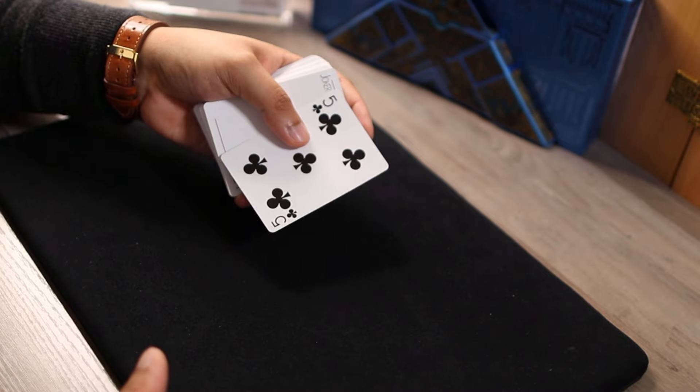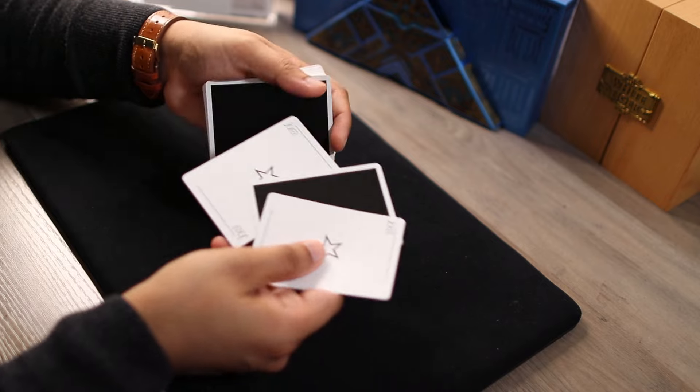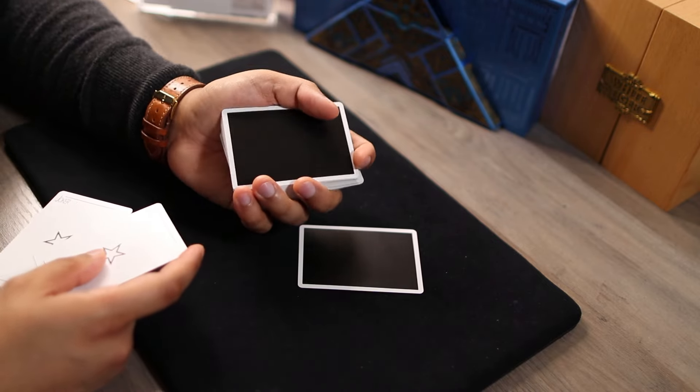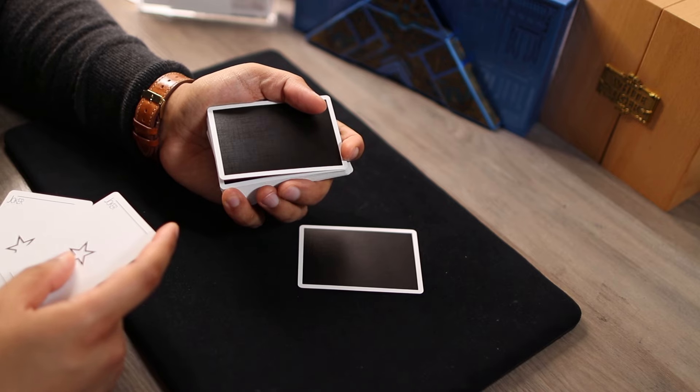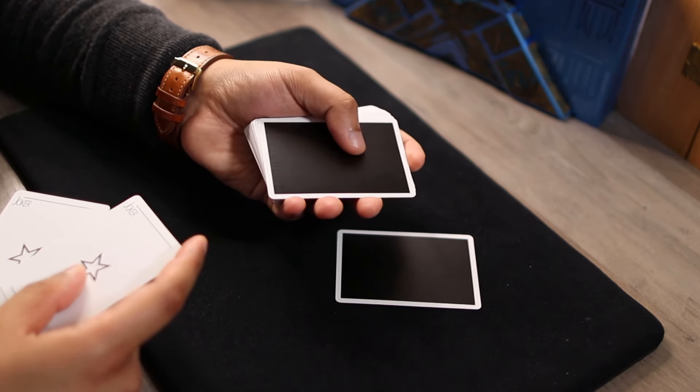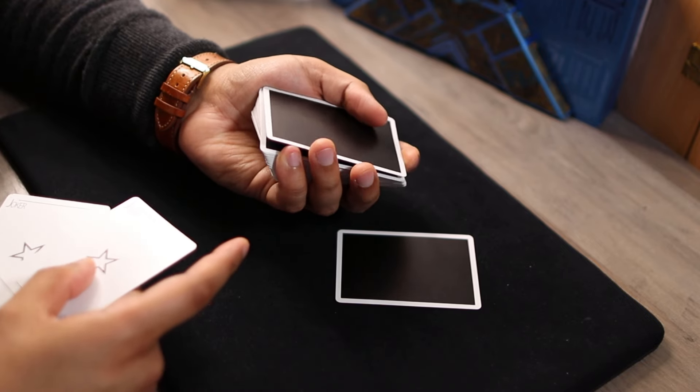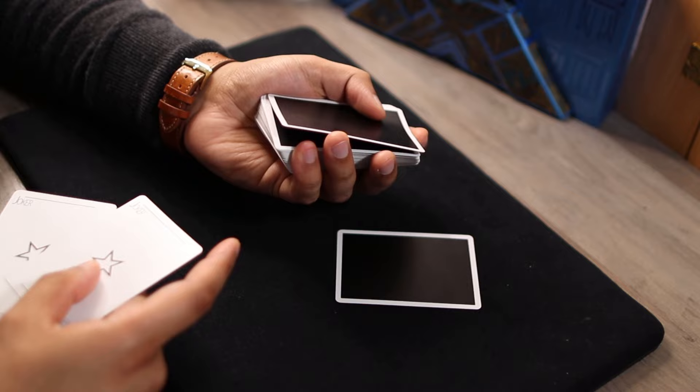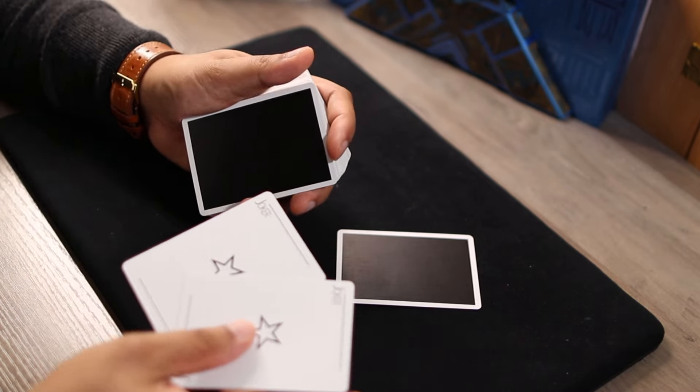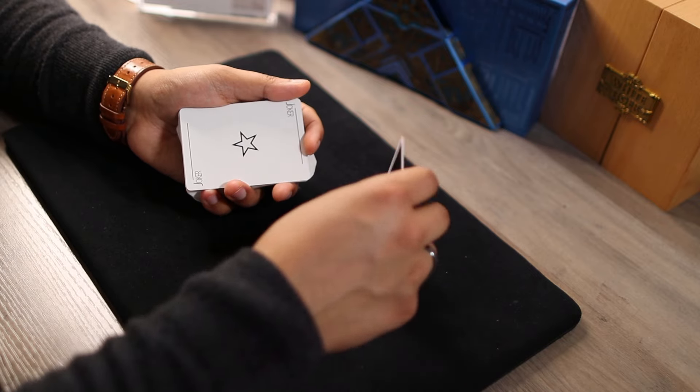At this point, they're freaking out. Ideally, what you want them to do is take out the card themselves. Take out this card themselves. And as they're doing that, you want to grab a pinky break underneath this top card. So I just do a pinky count like this, pick up that card. But if you're not comfortable doing the pinky count, you can always push off with your thumb and pull back. Keep your pinky here and you just get a pinky break underneath the top card. If you want a tutorial on the pinky count, link on screen as well. So you have that there. You return the two jokers here and ask them to look at their card.